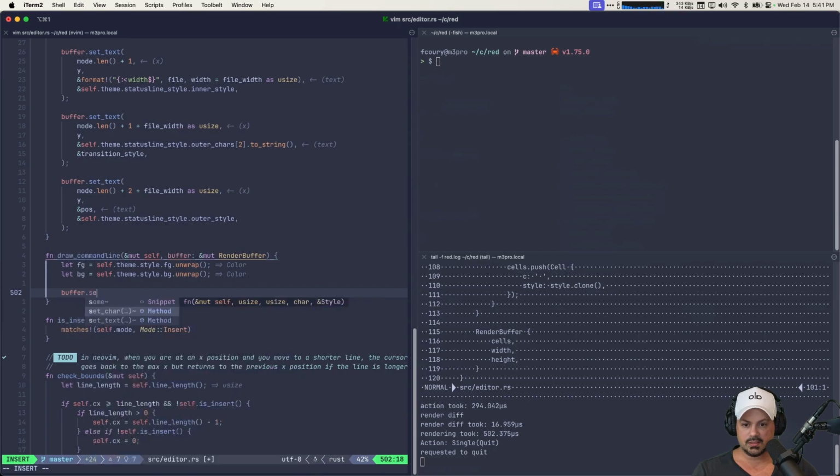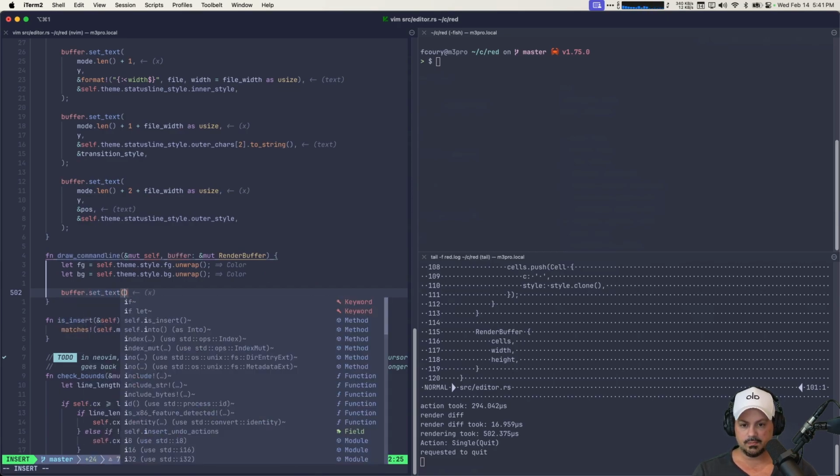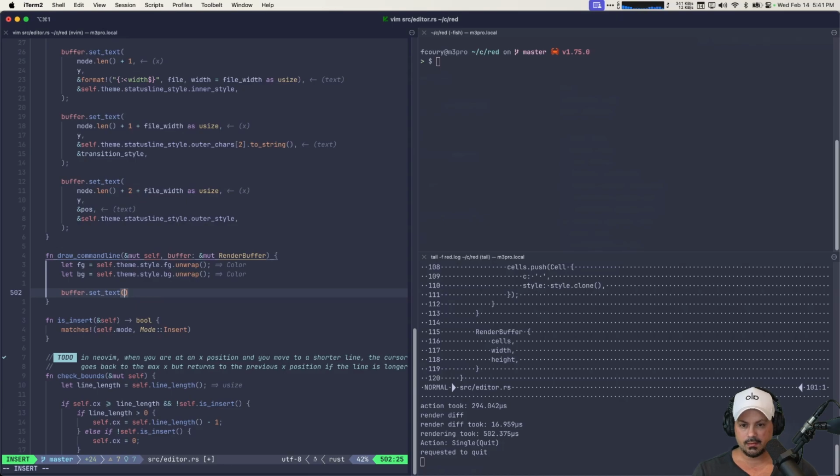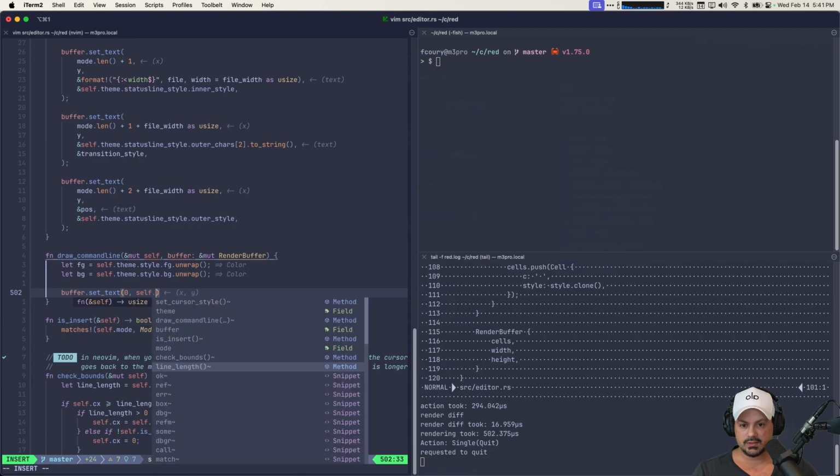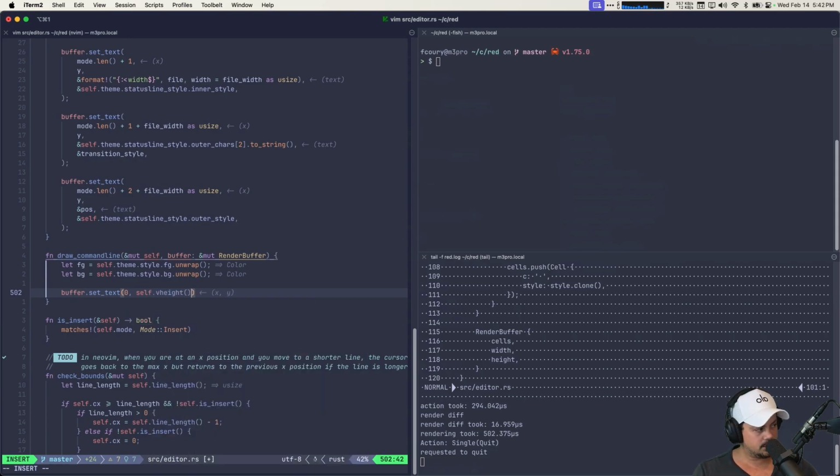So buffer set text, and then first the x is going to be 0, and then the y is going to be self.vHeight. Is that it? Viewport height is for... No, it's self.size.1 minus 1, meaning the last line. And then for now, let's do this.